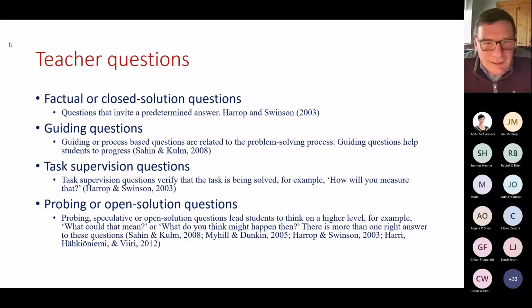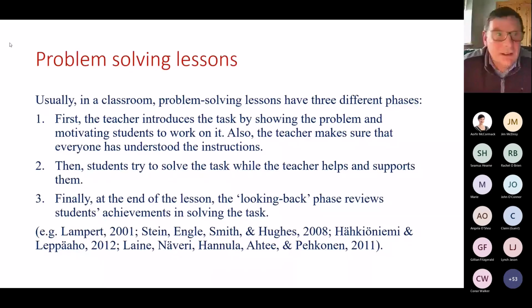Now, problem-solving lessons. This is what the academics are telling us about problem-solving lessons. Usually in a classroom, problem-solving lessons have 3 different phases. First, the teacher introduces the task by showing the problem and motivating students to work on it. And also the teacher makes sure that everyone has understood the instructions. That is perhaps the most important part of the problem-solving lesson, ensuring that the student understands the question.